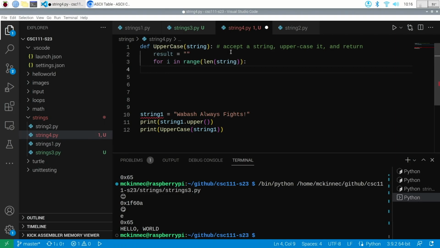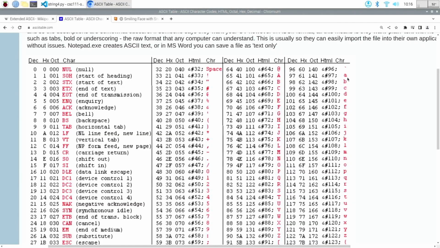Okay, so then what I need to do is get a character from the string, the ith character, and I want to examine it and do something with it. Okay, so for to upper, let's go back to the ASCII table. We need to know, is the character that I'm looking at between lowercase a and lowercase z? If it is, what do we do to it?